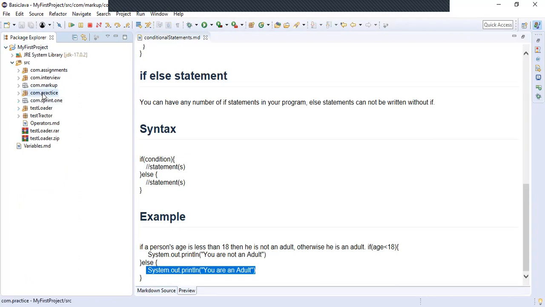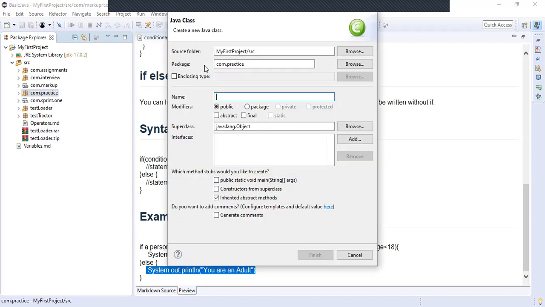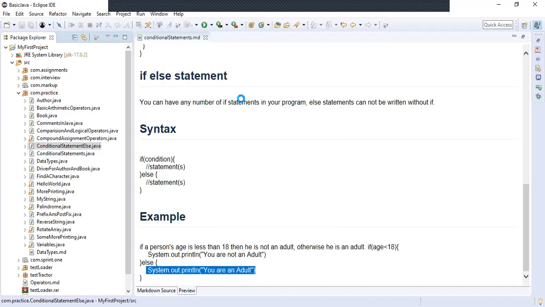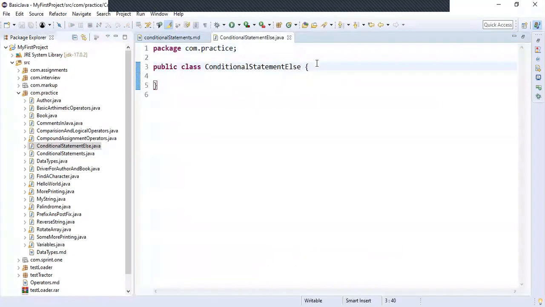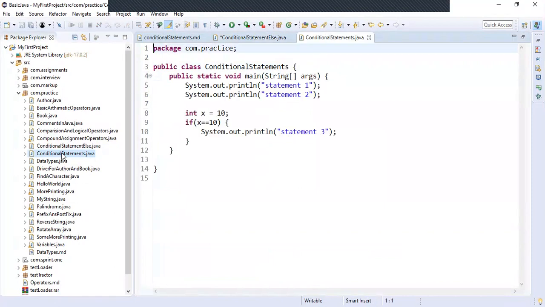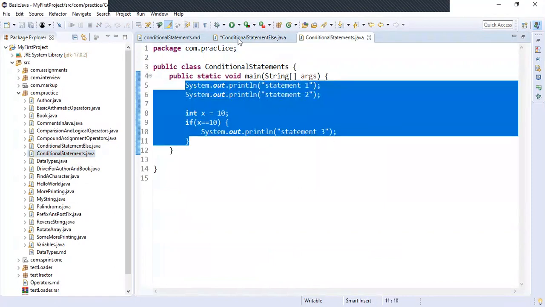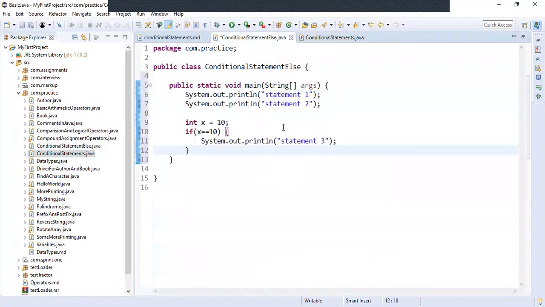This is for practice. Create a class. So here we will create a main method and we will copy some code from previous, just to save time.